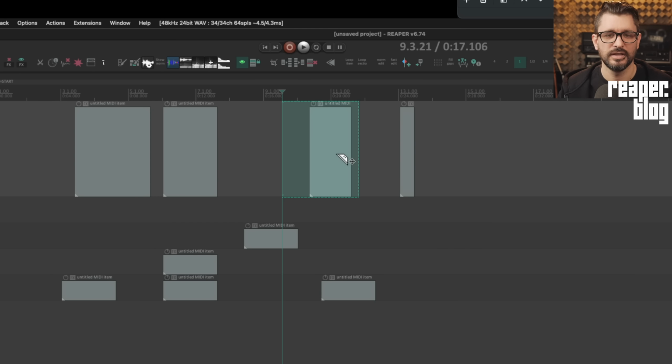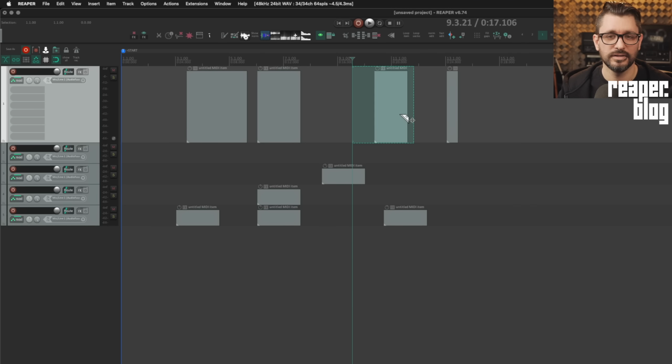And now if I make a Razor edit, my play cursor or my edit cursor will jump to that position. And I find that with this enabled, I can more easily audition those changes, make sure that I have my time selection or my Razor edit selection in the right place. So I can even make another Razor edit, and my last Razor edit is going to be where the edit cursor goes to.